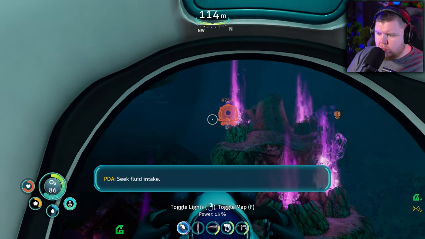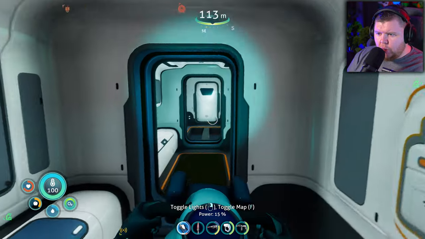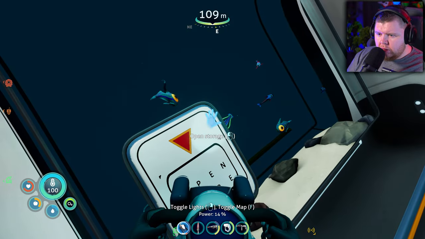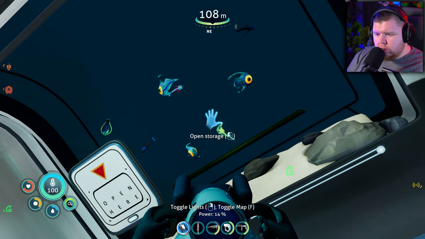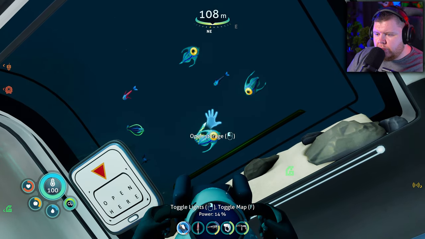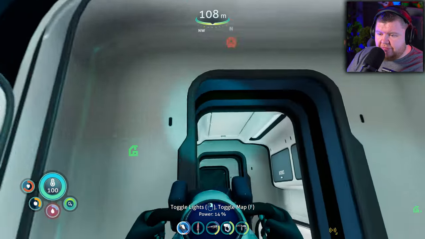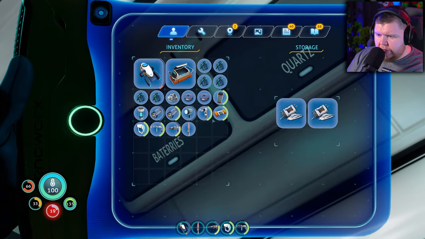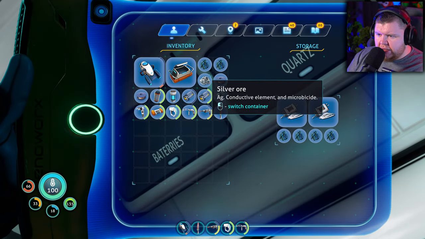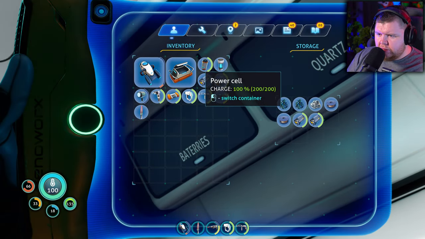Seek fluid intake. I don't have any fluid. Oh, wait. I've got an aquarium. I have a lot of fish. What? Of course, no bladderfish. I got piranhas, though. And I didn't find any bloody water in there either. Okay. Let's store just these in here, so I can go back in there at least.